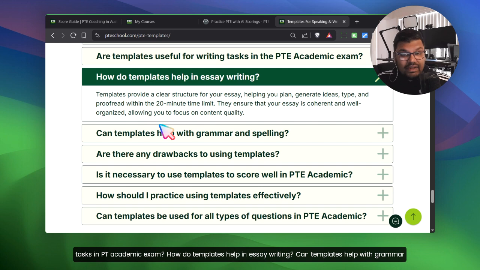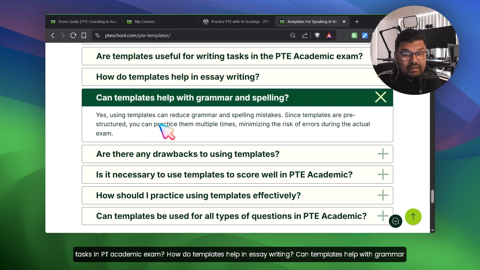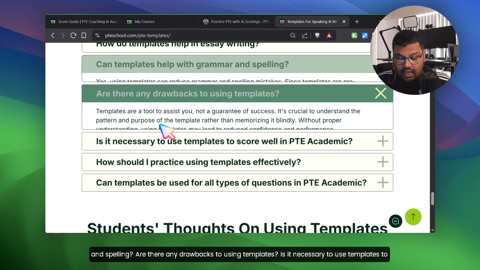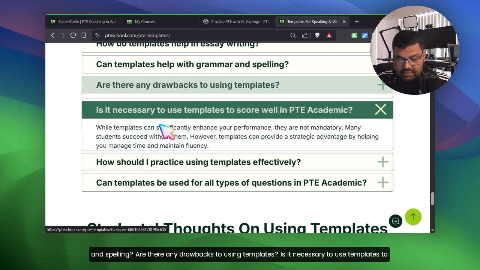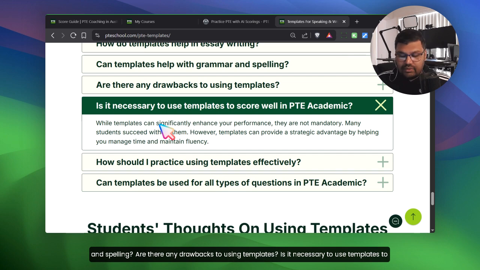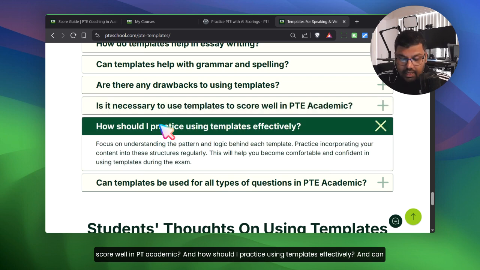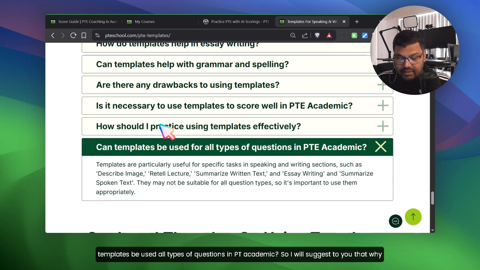How do templates help in essay writing? Can templates help with grammar and spelling? Are there any drawbacks to using templates? Is it necessary to use templates to score well in PTE Academic? How should I practice using templates effectively? And can templates be used for all types of questions in PTE Academic?